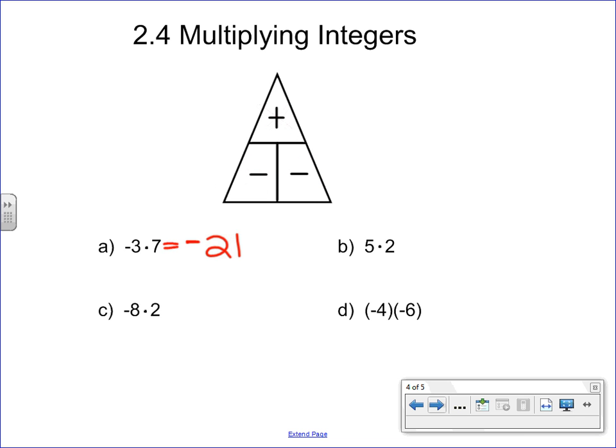Part B has 2 positive numbers multiplied together. When you're multiplying two positives, it doesn't really work to use the triangle because we don't have two signs to cross off. So you might just have to recognize that a positive times a positive doesn't involve any negatives. It's just like any multiplication problem you've ever done previously, and 5 times 2 is just going to be 10. I would like you to pause the video right now and see if you can use the triangle to answer questions C and D. And then I will show you the answers when you start the video again.